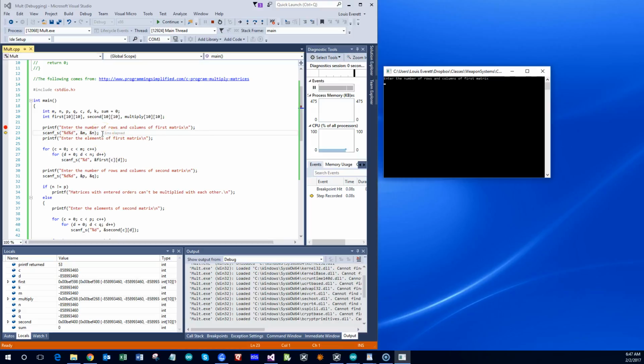The scan statement is going to scan from the keyboard some numbers. So can you figure out what this is doing? Basically, it's asking me to enter two numbers, M and N.